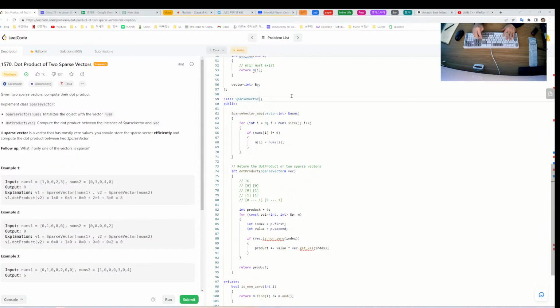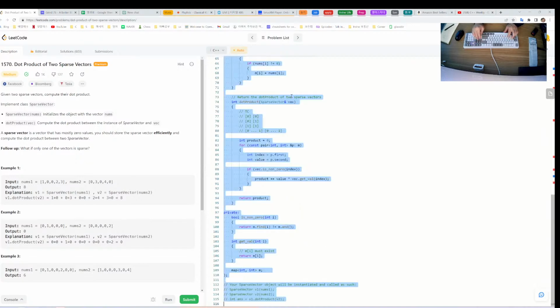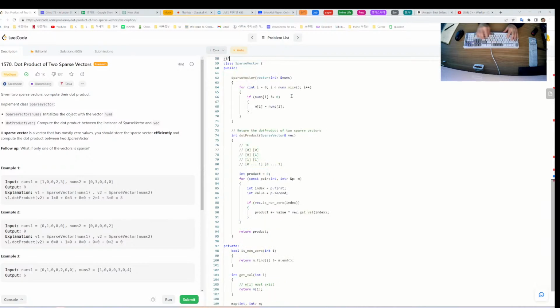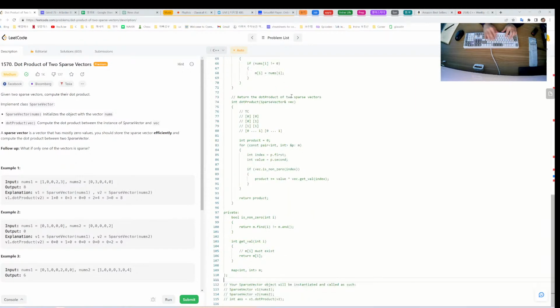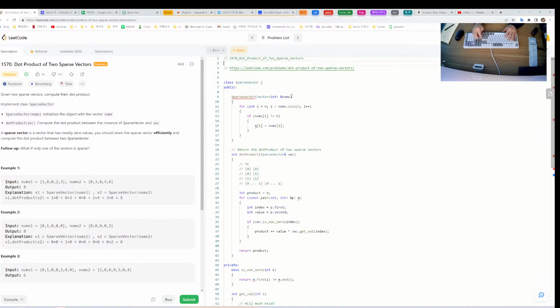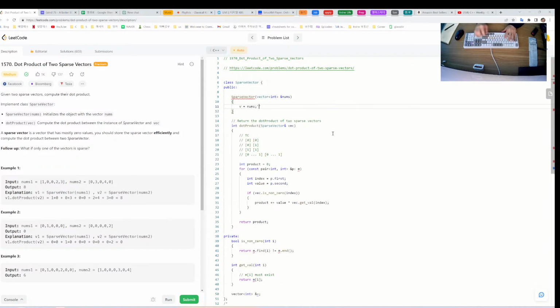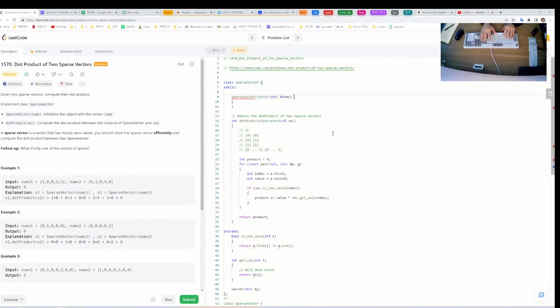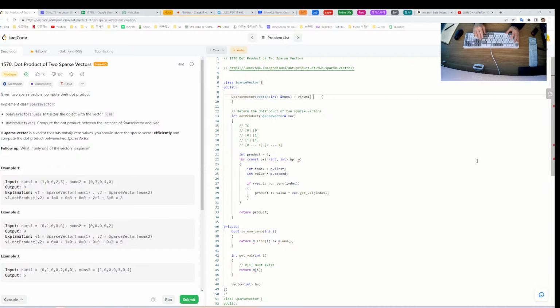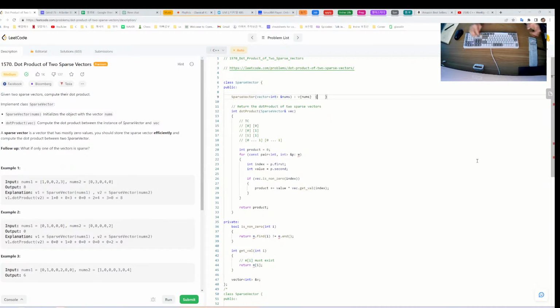So what I want to do is here we just do v dot nums, but we are not sure whether this will work because nums vector int, we are not sure whether this will work or not because there is no such word in the question.